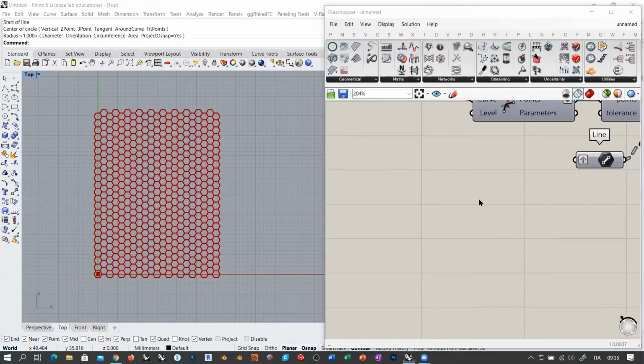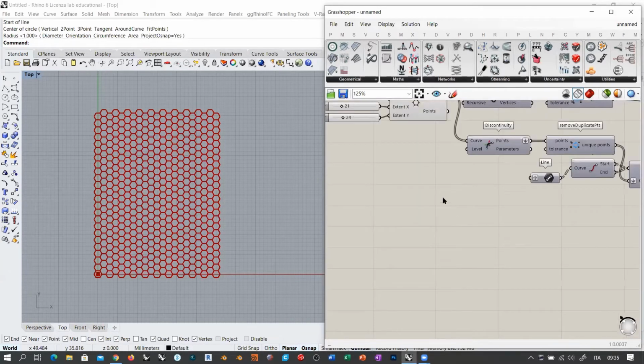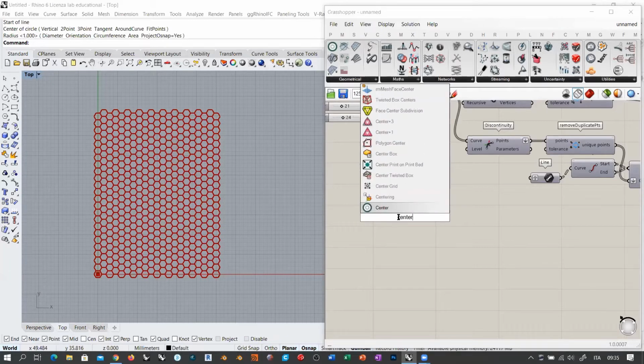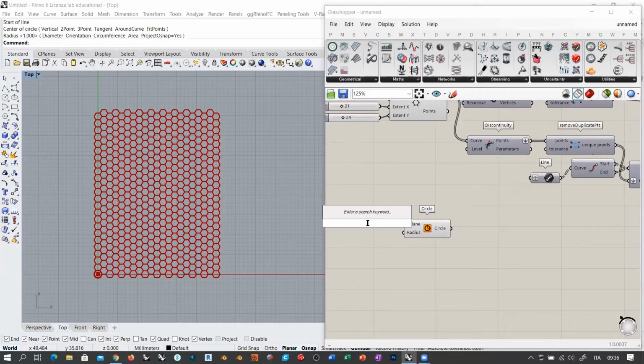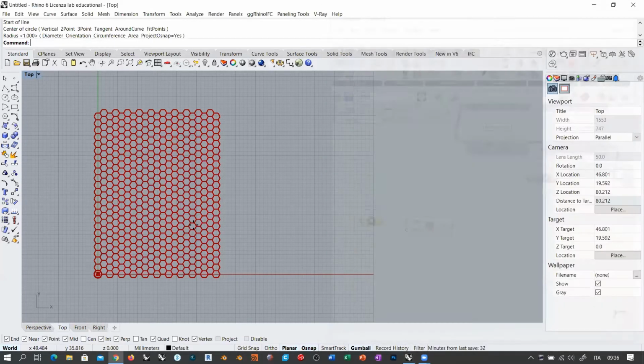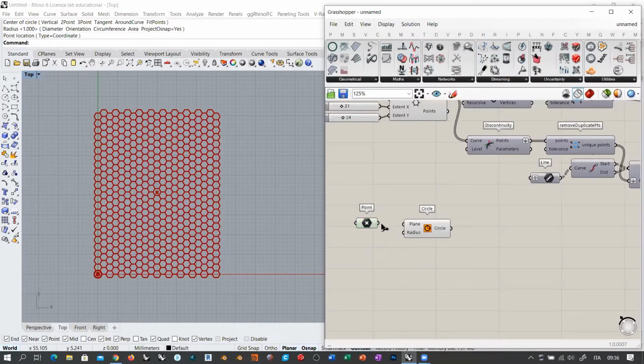Okay, perfect. So now that you have it, you could also calculate the center of the circle, but it's not that relevant. You can also create a circle the traditional way: just create a point, set one point, put it there, and keep this radius a parameter.